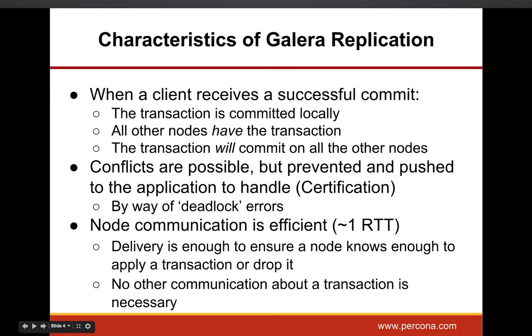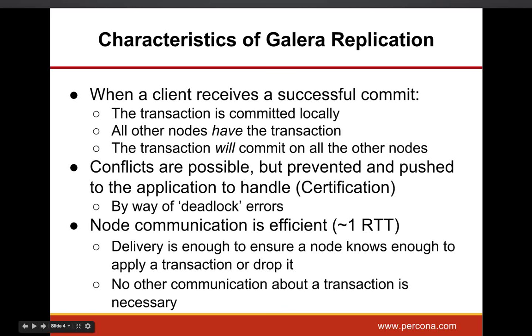If I commit on one and it isn't committed on the other one, and I try to write on that other one, I can potentially commit something that's conflicting. The thing that is virtually synchronous about Galera is that even though conflicts are technically possible, because apply is not synchronous and commit is not synchronous across all the nodes at the same time, it won't allow the client to commit conflicting transactions. So conflicts are possible, but they are prevented by Galera itself.